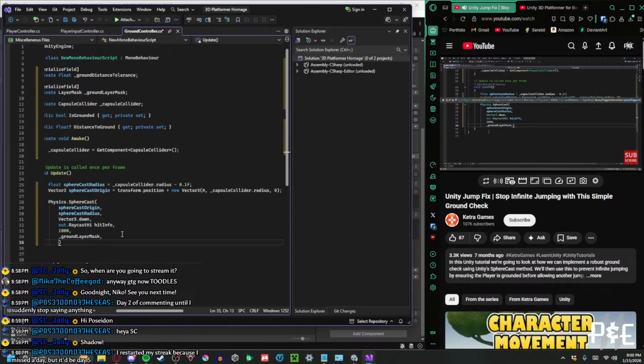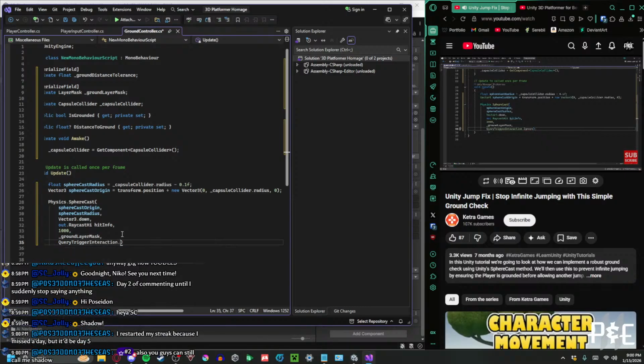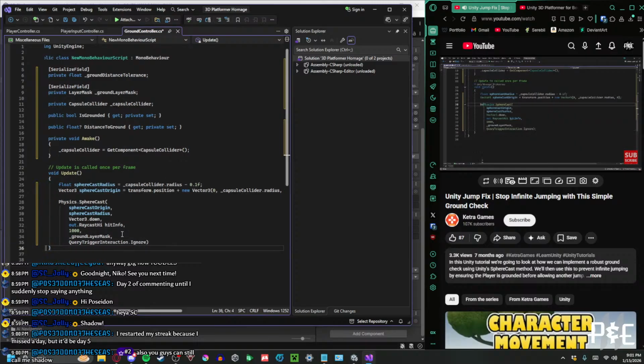The ground will never use a trigger collider, so we'll set this to ignore. The sphere cast returns a Boolean value, indicating whether it has hit anything. We'll store the result in a variable.